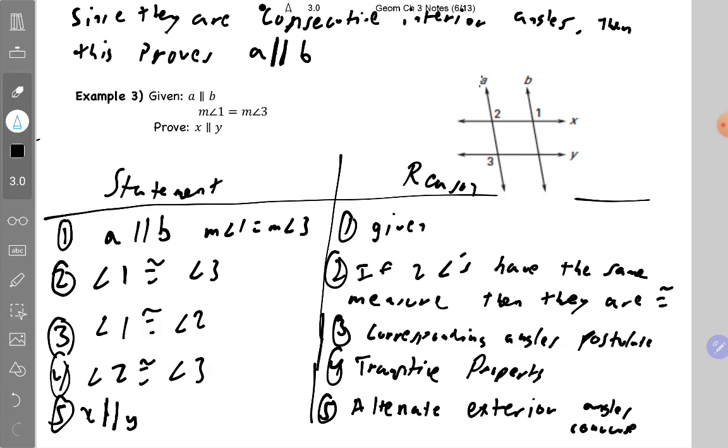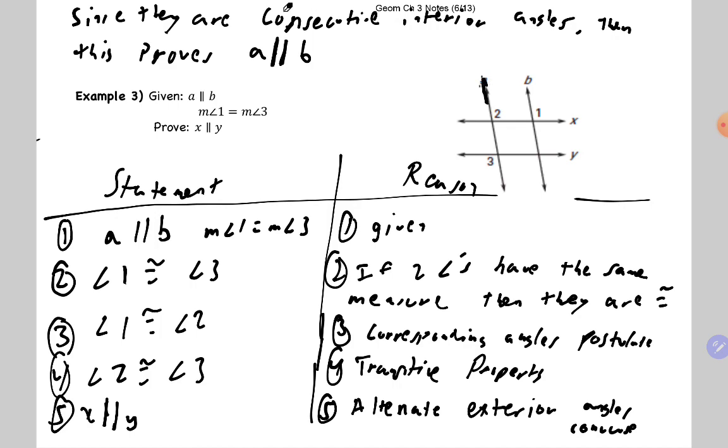So we have our other theorems. How do you show that two lines are parallel? We have corresponding angles. If we show that those are congruent, then we can show the lines are parallel. We have alternate interior, alternate exterior. If we show that the consecutive interior add up to 180 or consecutive exterior add up to 180. So one of those choices we needed to go with. But normally with these proofs, it all starts off with what we're given. So for example, they gave us A is parallel to B.